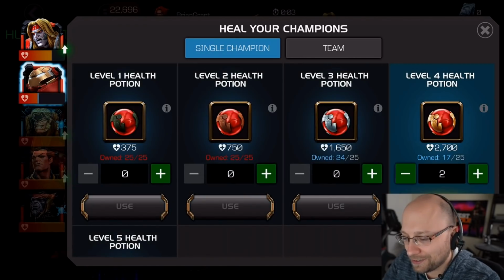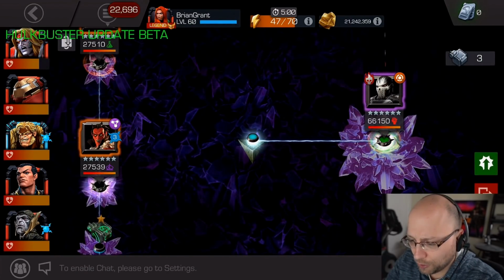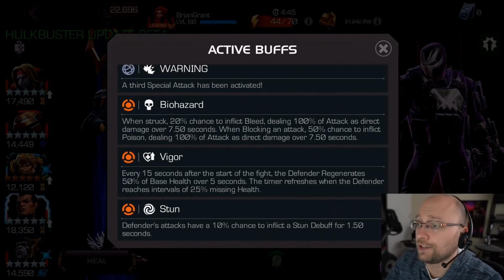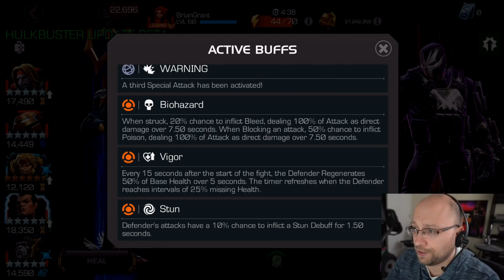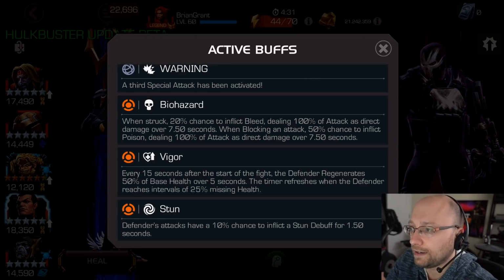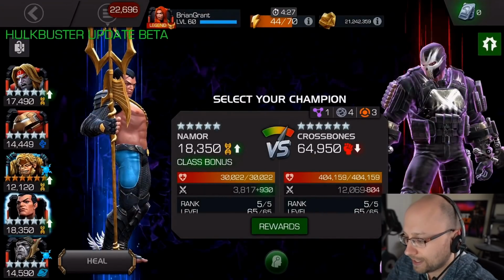Okay, alright, so there's a little bit of a downside of that ability, that's for sure. We've made it to the Crossbones fight, guys. This is the moment that I've been waiting for. He has an extremely powerful bleed effect from the biohazard. When attacking this guy, he also has poison when attacking his block, but I can't reduce the poison damage down to 0, so I'm not gonna attack into his block. But it's 100% of Crossbones' attack dealt over 7.5 seconds.